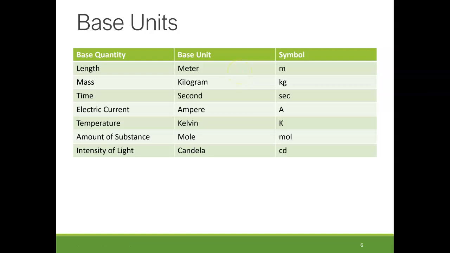So depending on the type of measurement you're making, there's a base unit, like a standard unit of measurement. If you're talking about distance or length, your standard unit of measurement is the meter. Doesn't mean you have to measure things in meters, but that's the standard. Mass, the standard unit is kilogram, et cetera, et cetera. I have a bunch of these written down.